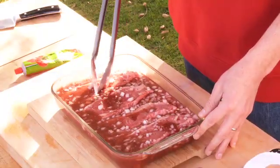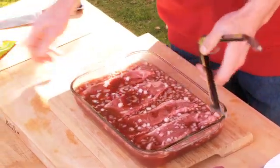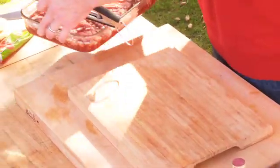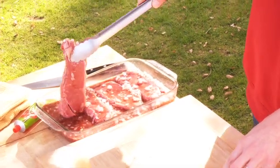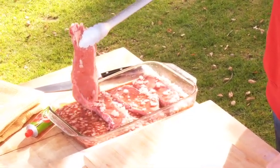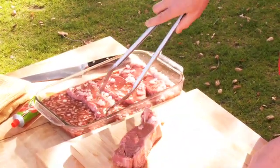So these steaks have been sitting in here for a couple of hours. You could leave them in for as long as 4 to 6 hours. And they've gotten more flavorful and a little more tender. The acid in the wine helps to break them down a little bit. But before they go on the grill, I need to do a couple things.